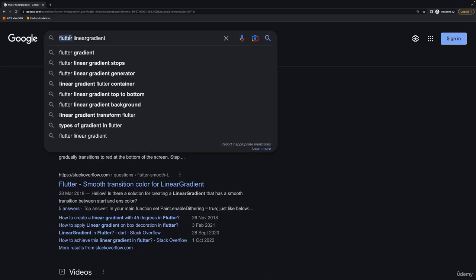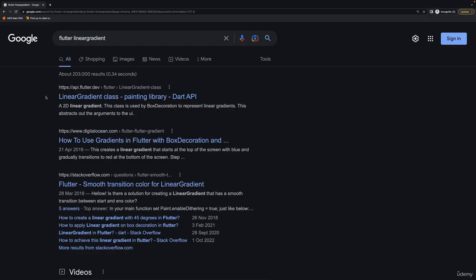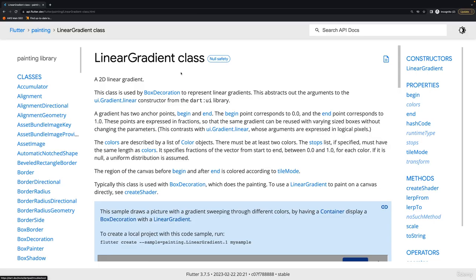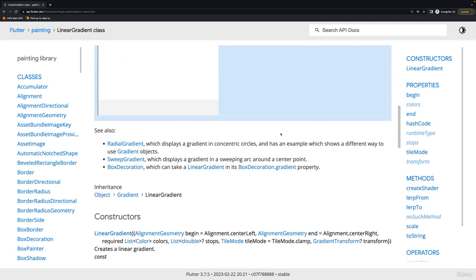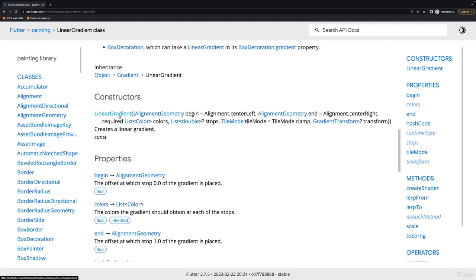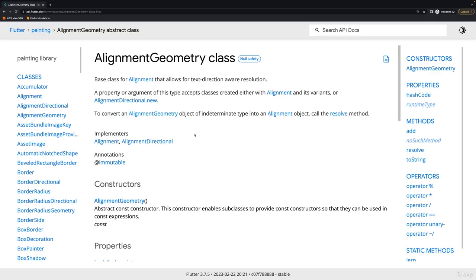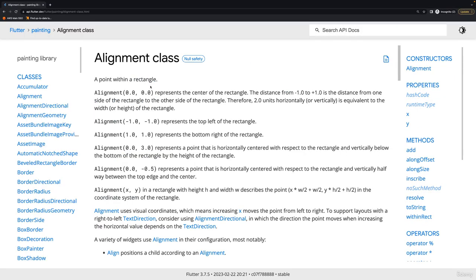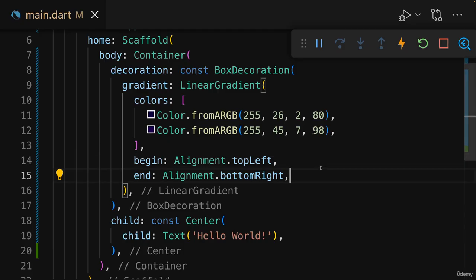But of course you can also always dive into the official documentation. For example, for searching for Flutter and then the name of the widget you're using. This will lead you to an article in the official documentation, and there you can also learn more about using this widget or this configuration object or whatever you have here. And you also often find some examples here, or a more detailed description of the constructor and the alignment geometry object. And then here, for example, you would get some hint about using the alignment thing, which we did actually use. So that's how you can learn more about this. But again, you will see many common widgets and configuration objects and options throughout this course.